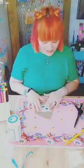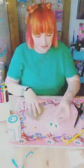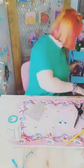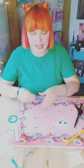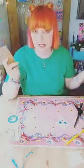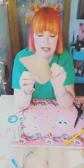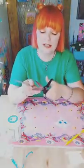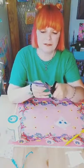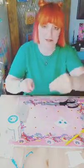Okay, now once you have that, the next step is to kind of flip this over a little bit. And then you're going to take your cardstock or your cardboard that you have, pizza box, soda box, whatever. I like the thin stuff because it's really pretty stable and it's super thin. And then you're going to take that, let me cut this off first. And then you are going to cut an extremely thin little line, okay? And I'll get it as close as I can to the camera. Can you see that? Extremely thin.